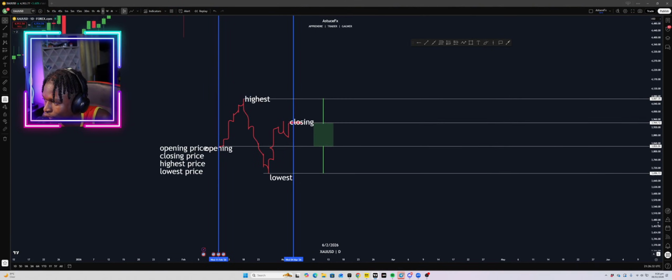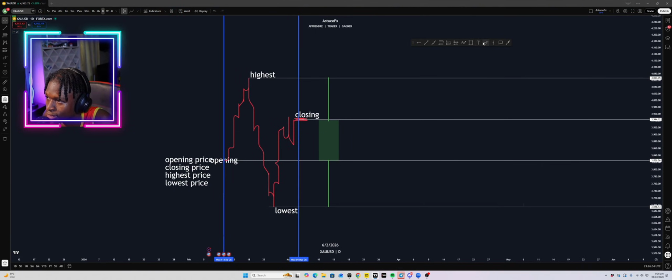Okay, and now let's assume another case. Let me draw another thing for you here. So let's say that we have another candlestick that opened here, right? Let's say this is the opening, and then maybe it did something like this, and then something like this, and then it did this. So where is the opening? The opening is right here. And where's the closing? This is the closing right here. Where's the highest price has gone within that time? It's this one right here, whereas the lowest price has gone within that time is this right here.